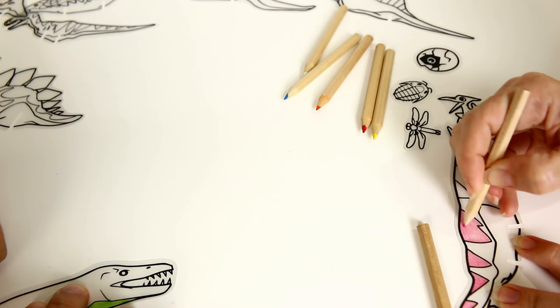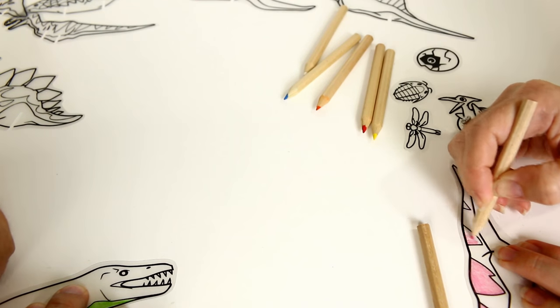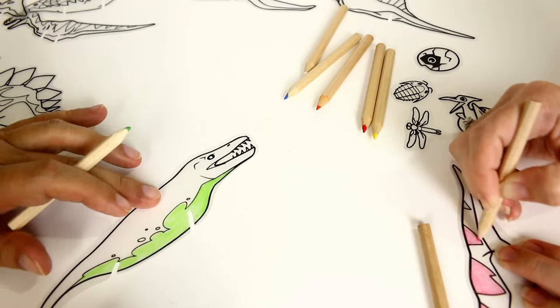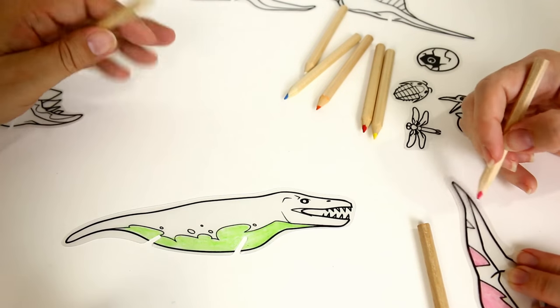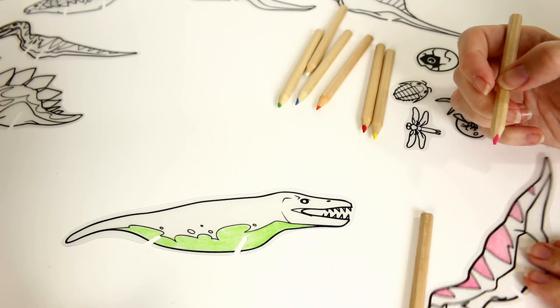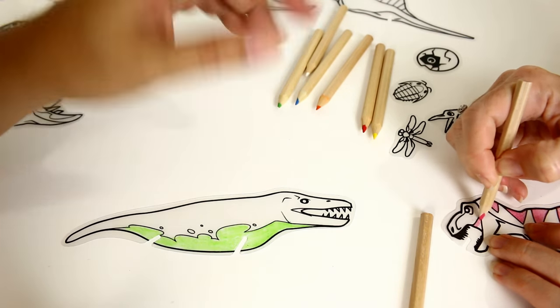I don't know my dinosaurs all that well. I know the main ones, so we're not going to be able to name what ones these are. If you guys know, it's going to be a lesson for the one I'm doing. I know Stegosaurus, I know we got a Velociraptor in here, Pterodactyl, and T-Rex.